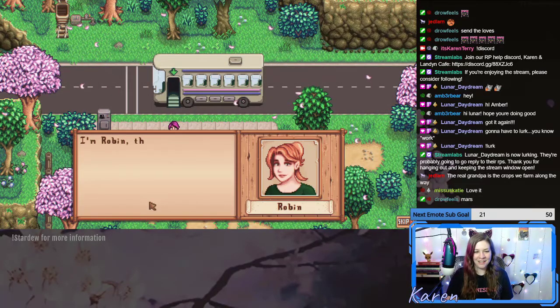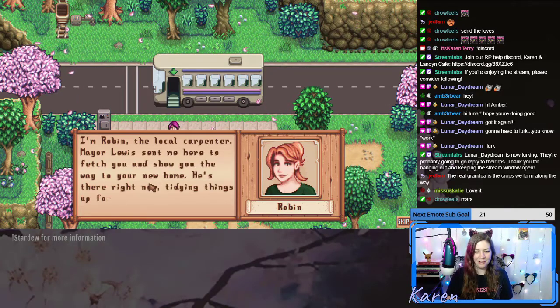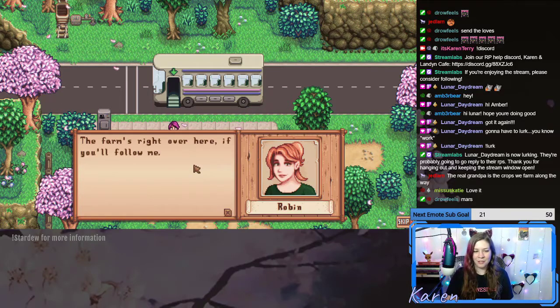Hello, you must be Karen. I am Robin, the local carpenter. Mayor Lewis sent me here to fetch you and show you the way to your new home. He's there right now, tidying things up for your arrival. The farm's right over here if you'll follow me.